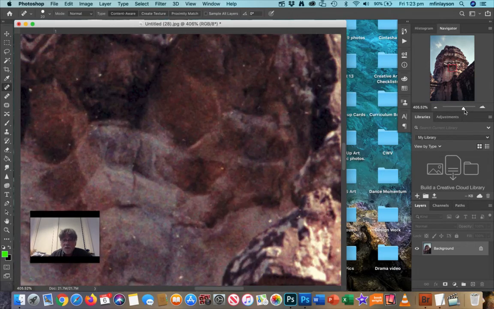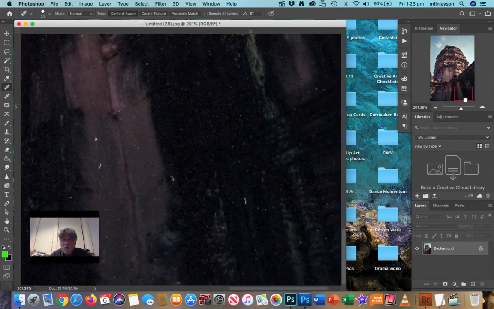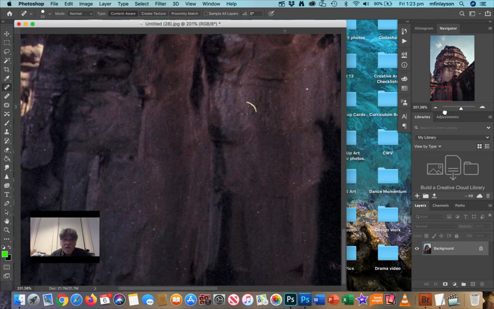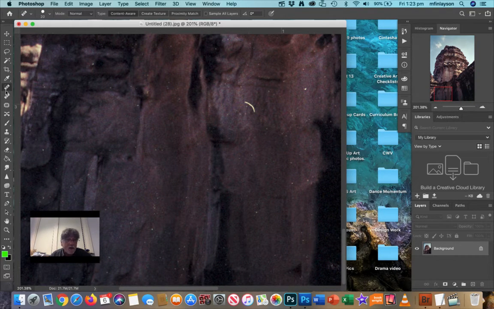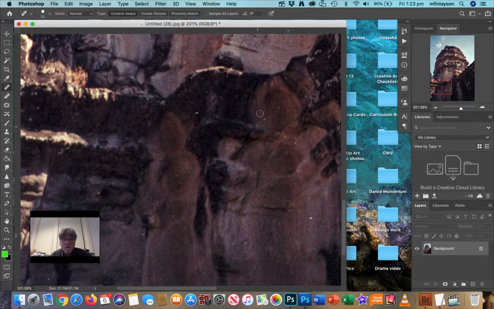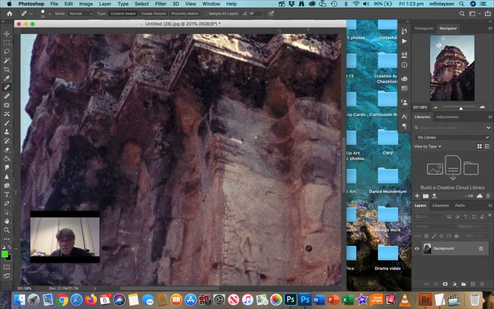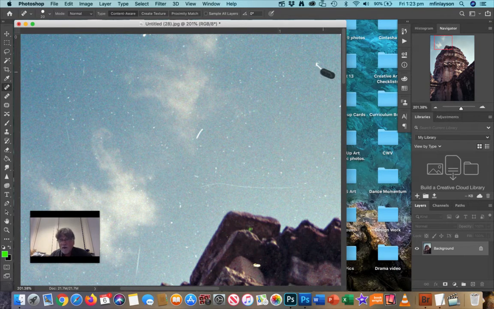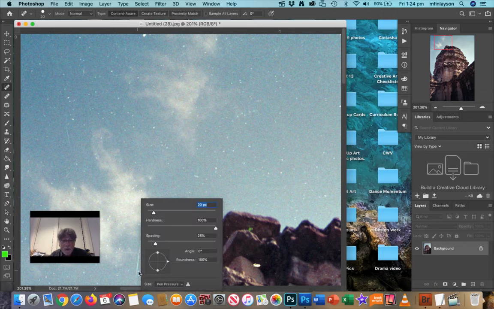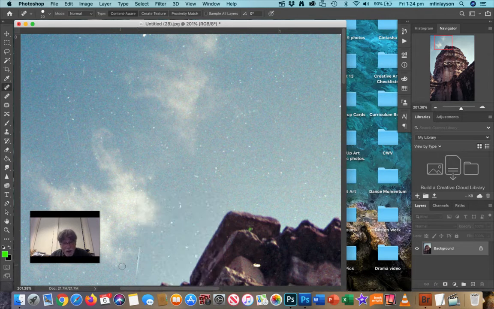Now, like before, I've got all these little marks and things that I don't want. I can't get rid of all of them, but there's some that are pretty obvious. So I'm going to go to my spot healing brush and just fix up the really bad ones. So avoiding that one there. And you can go all day with all these things in the sky. As I said, the spot healing brush is the same in CS5 as it is in 2020. So I don't know if that's a mark. It looks like it could be a bit of cloud, but if in doubt, I'm getting rid of it.